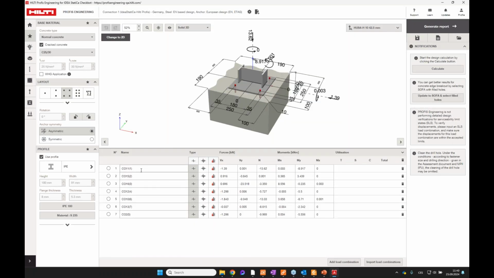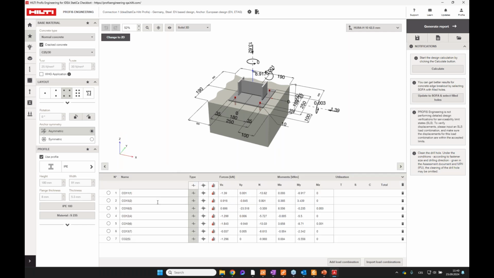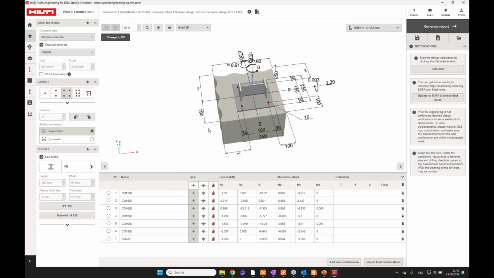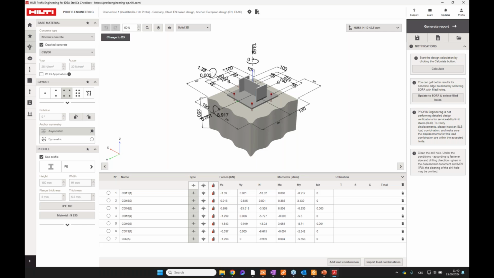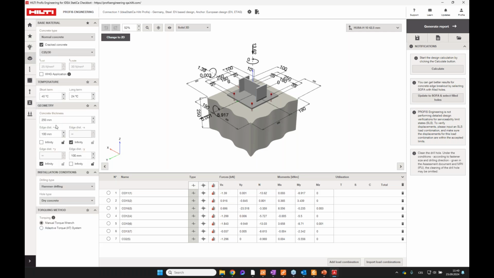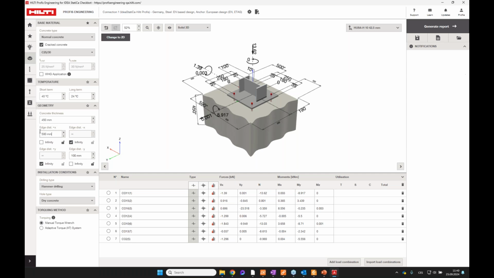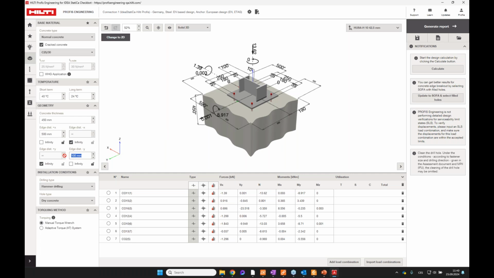Here you can check that 7 combinations were imported as I wanted, and now I can design the anchoring. So for the concrete block, I will just slightly increase the dimensions and this edge, move it a little bit further, and this one as well.